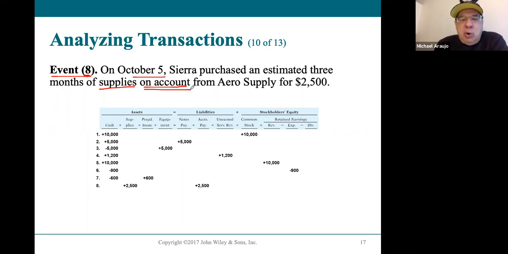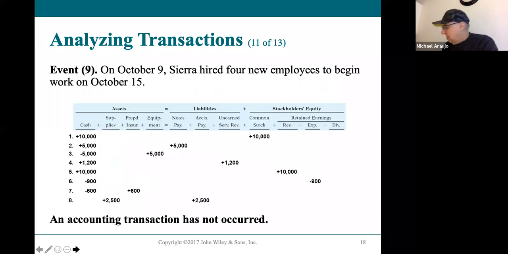Okay. So in this case, they had $2,500 worth of supplies that they received that they have to pay for later. So supplies are affected because $2,500 more of supplies just came into the company. But they have to pay for that later. Later meaning 30 days. It's a bill. And so now they have more accounts payable. All right, we are moving on to page 98 now.